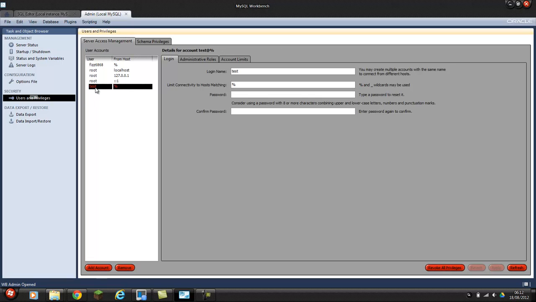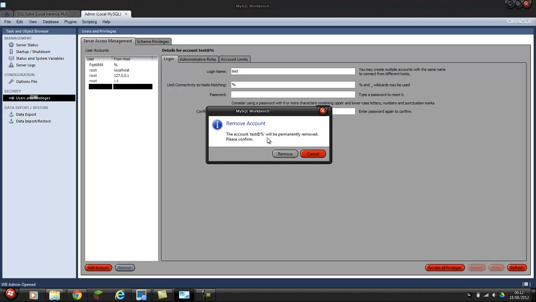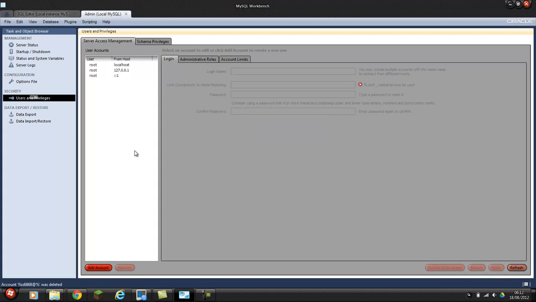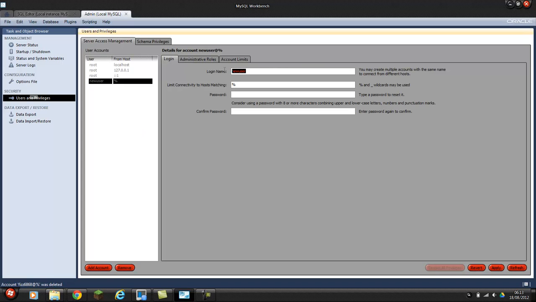Now you'll want to create a user. I was up for a few hours trying to work this out. For some reason it wasn't working, so I'm going to try again. We create a new user by clicking down there, new account, sorry. We'll name it Fizzy6868. Now where it says host matching, make sure that the percentage sign is there, and type in the password of open or something. Make sure it's strong, as they'll be able to access it remotely.